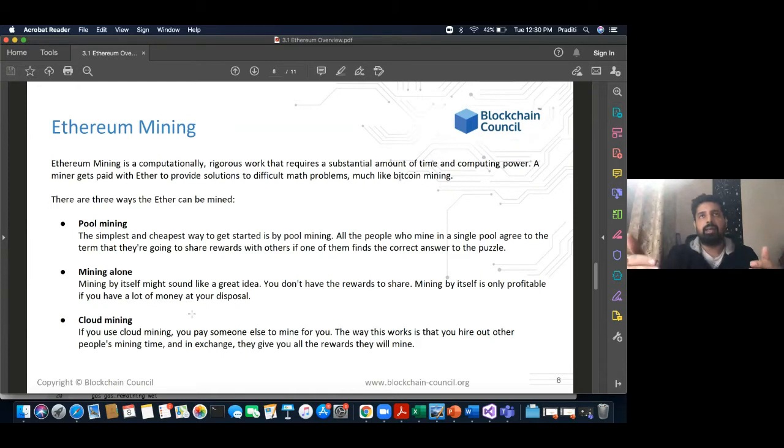Don't ever try to mine ethers connecting to the main Ethereum network on your laptop, because your computer is going to fume even if you try to connect your laptop to the main Ethereum network and start the mining operation. You can, of course, build a private Ethereum blockchain on your laptops, but you cannot connect your laptop to the main Ethereum network and start the mining operation, because these mining operations require heavy computational power which cannot be delivered by our laptops.